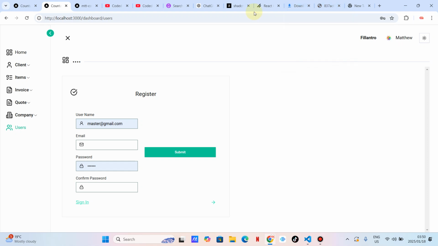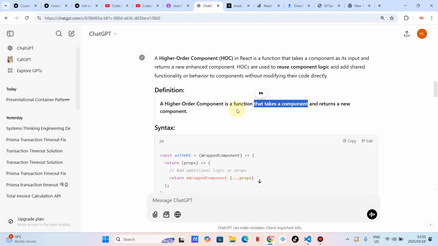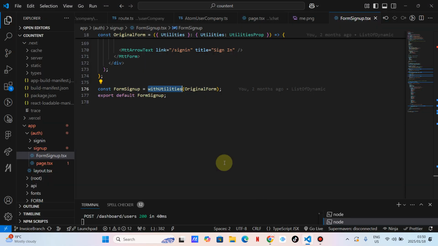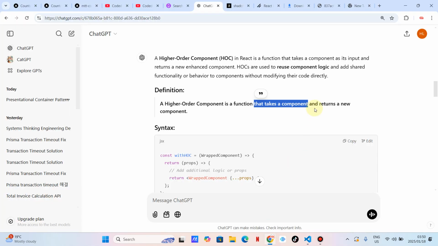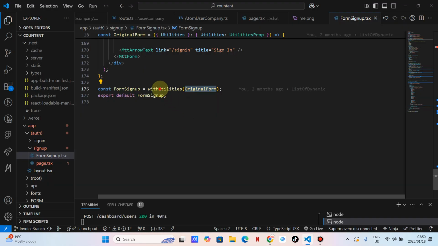Where is ChatGPT? Come on, ChatGPT. A higher order component is a function that takes a component. It takes this original component, as you can see I'm passing it as a dependency, and returns a new component. So this function will return a new component that will be passed in here on FormSignUp.